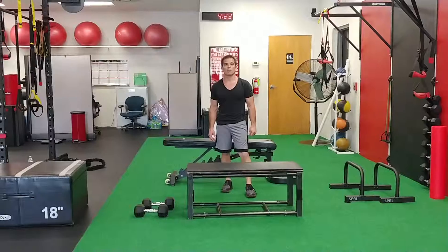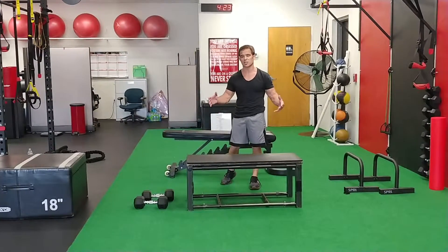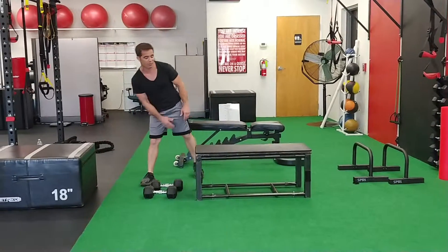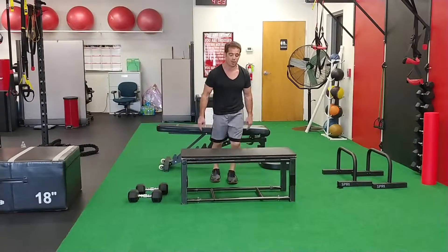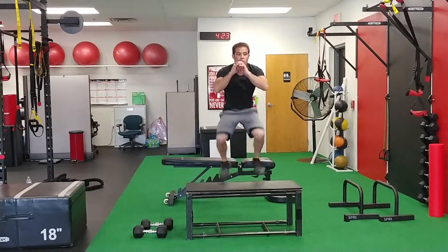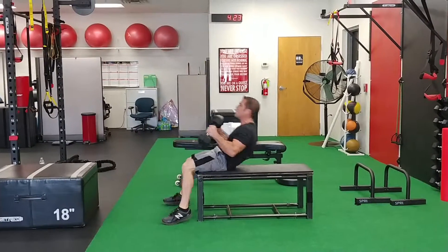We can go to position number five. Position number five is basically a flat bench — a nice flat bench. It's 18 inches high, which is basically a nice little plyometric platform. It's nice and wide for your bigger lifters and also for step-ups and plyometric jumps. You don't want a regular bench because sometimes they're a little too narrow. So you can see it's a nice solid bench for step-ups, or you can do some regular bench press just like so.